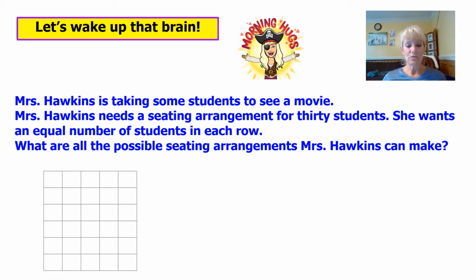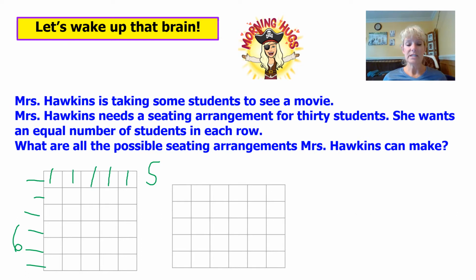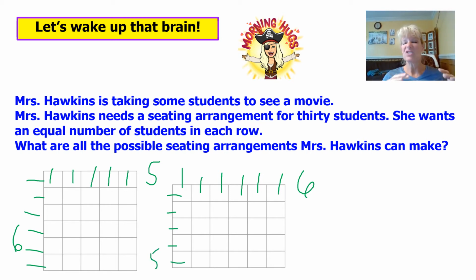All right, so first of all, I thought of a grid because that's how we kind of think of arrays. And so I thought of a grid and I put 1, 2, 3, 4, 5 here. And then I did 1, 2, 3, 4, 5, 6 here because 6 times 5 is 30. So that's one way that I could arrange them. All right, another way that I could arrange them is I could put 1, 2, 3, 4, 5, 6 here, and 1, 2, 3, 4, 5. 6 times 5 is 30. So I just tried to change them a little bit. I had rows of 6 and rows of 5, so I had different rows. Another way that we could have done this for 30 students is we could have actually done a row of 10, a row of 10, and a row of 10.